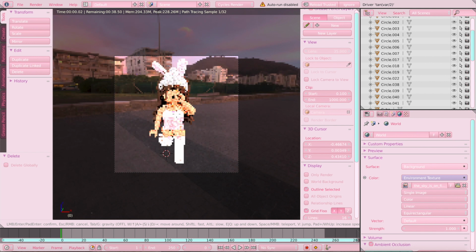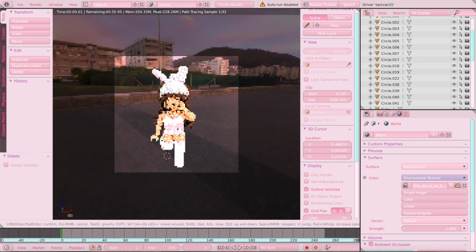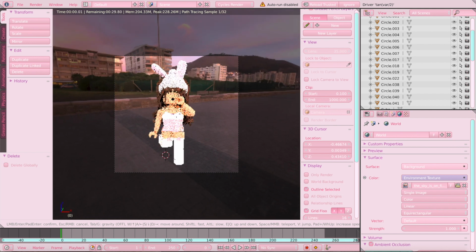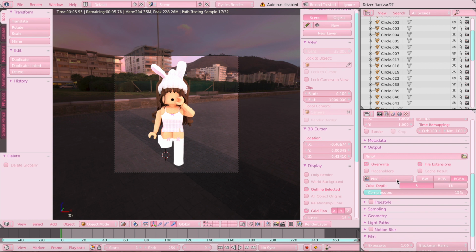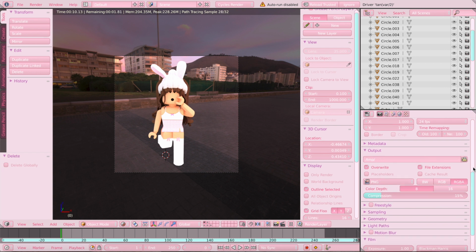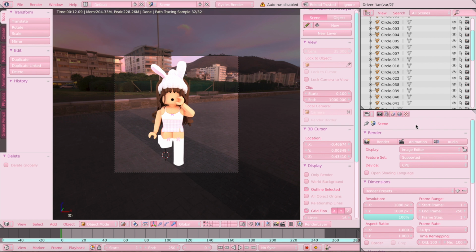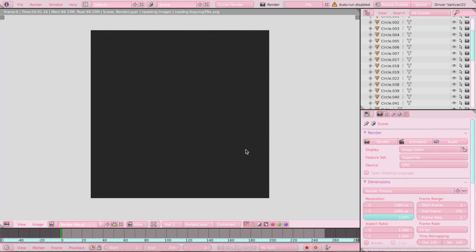So I'm just gonna position this the way I want. Okay, so I think I like that. So now I think you are ready to render it. Just make sure that it's like this, or else your screen will be black. And that would really be annoying after doing all that work for nothing. So now you're gonna hit render, and we wait.